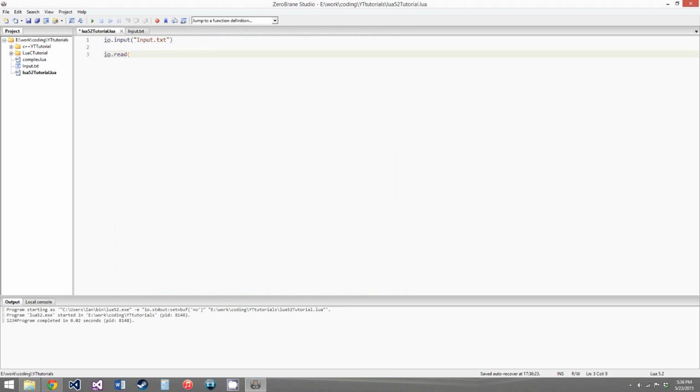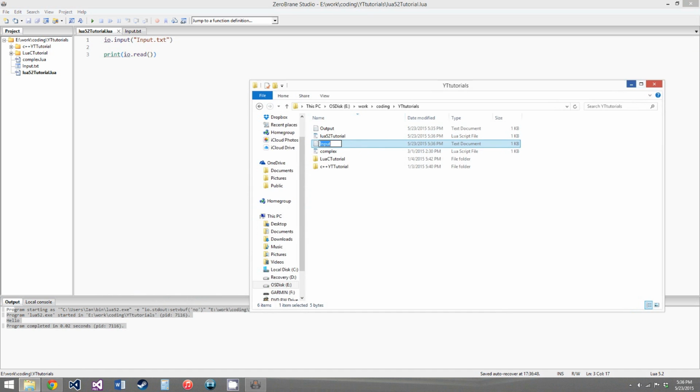So io.read, we need to set a variable to it, or just print it. So print io.read, no parameters, and if we run this, we get hello. You'll notice I was never prompted to enter something in the console like you usually are when you call io.read, and that's because the current input was changed from the console to the input.txt file that we have right here.